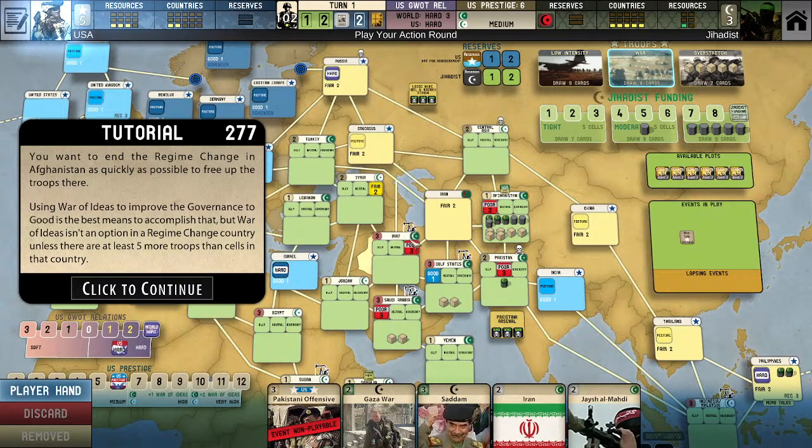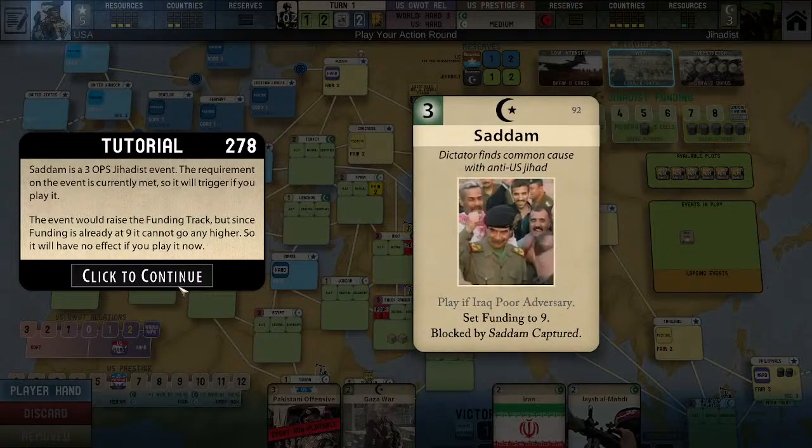But War of Ideas isn't an option in a regime change country unless there are at least 5 more troops than cells in that country. Saddam is a 3-ops jihadist event. The requirements on the event are currently met, so it will trigger if you play it. The event would raise the funding track, but since funding is already at 9, it can't go any higher, so it will have no effect if you play it now.